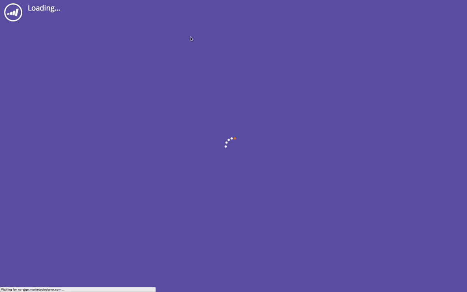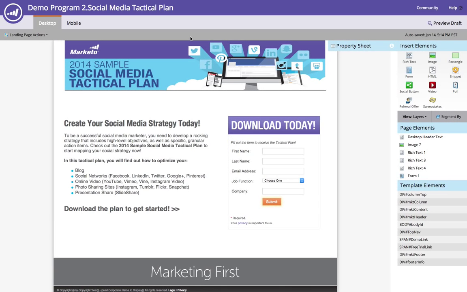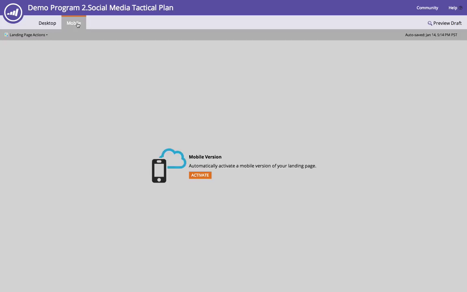And when you immediately open these pages after the January release, any page actually, you'll see that it looks very, very familiar. None of this is different than what I've seen in the past with Marketo landing pages. The only new thing I see here is a little tab at the top that says Mobile. So what I'm going to do is click this button that says Mobile, and it's going to notify me that I can actually activate a mobile version of this page.